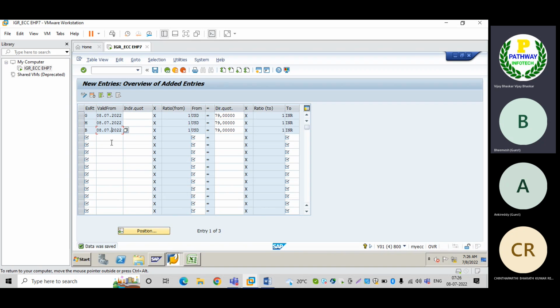What will happen if we do not maintain the exchange rates for tomorrow or the day after tomorrow? Until we enter the new exchange rate, the system will take the latest exchange rate. When we post a document on that day, there will not be any valid exchange rate for it, so the system takes the latest exchange rate only.